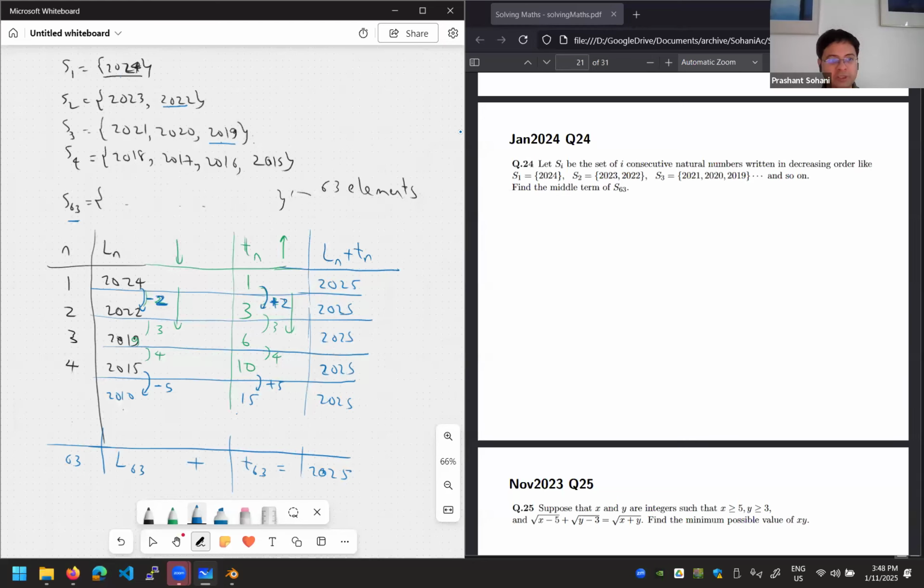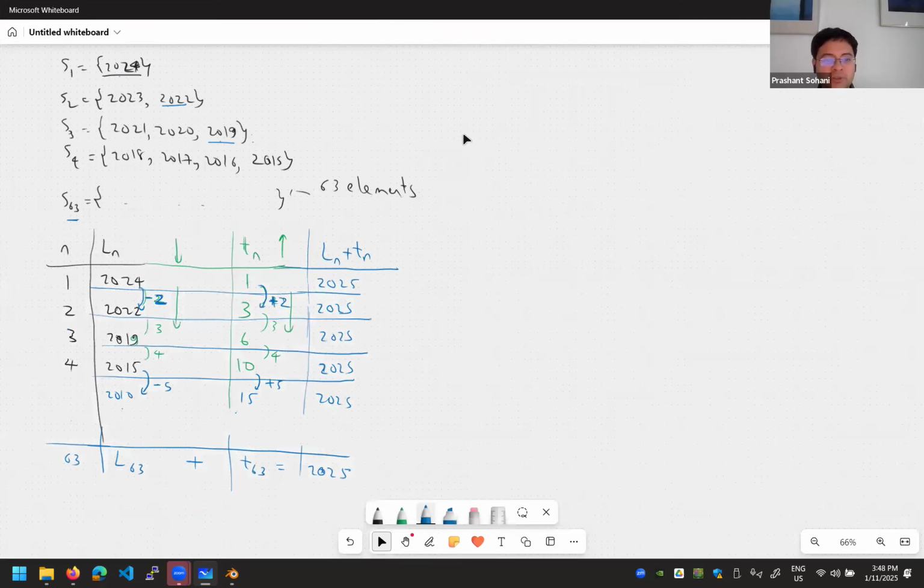Okay. So I would say this is the fastest way to solve this problem. There are other ways also, but I want to deliberately show these clever tricks, so that if you solve questions in this way, you'll have some competitive edge. Otherwise, if you do the same thing that everybody else is doing, then you will not be able to beat them in the competition. Okay, so if you observe this, then we can directly find L63, right?